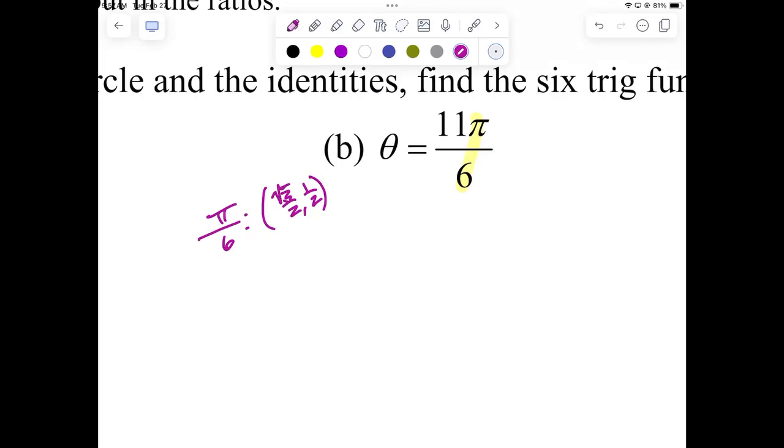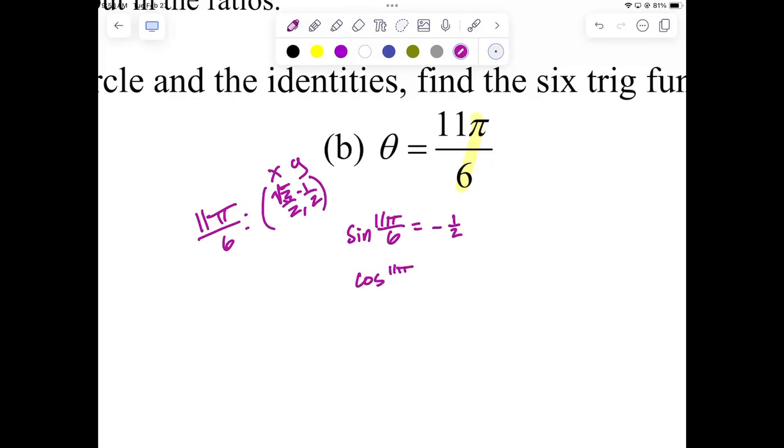Okay. Now, the 11 tells me that I'm in quadrant what? I'm in quadrant 4. And to get to quadrant 4, we have to go right and down. So that's a positive root 3 over 2 and a negative 1 half. Okay, negative 1 half. So there's your x, there's your y. Here we go. Let's list them. Sine of 11 pi 6 is sine y. Jeremy, say it. Sine y. Yeah, that's not bad. You can work on it a little more.